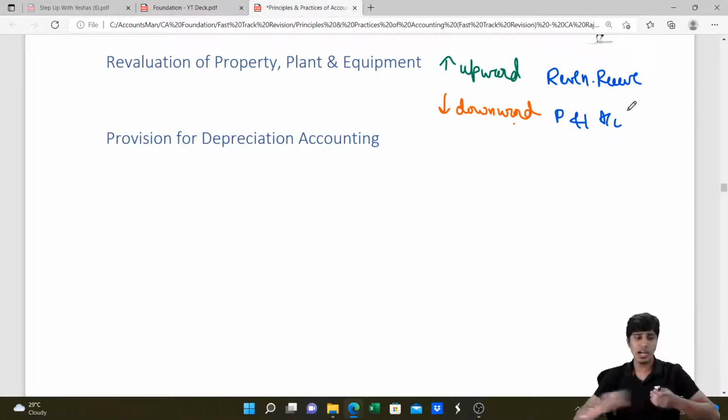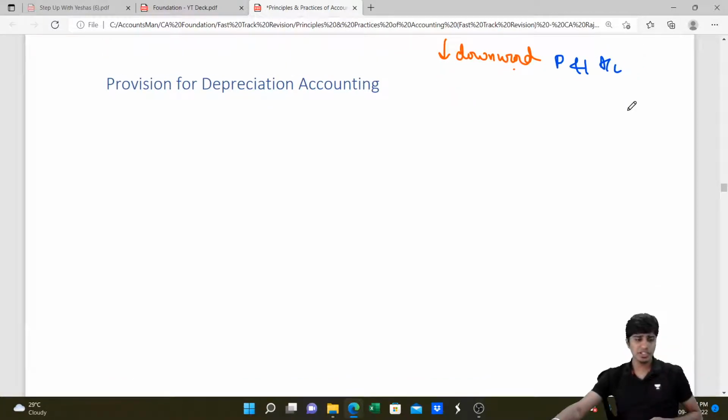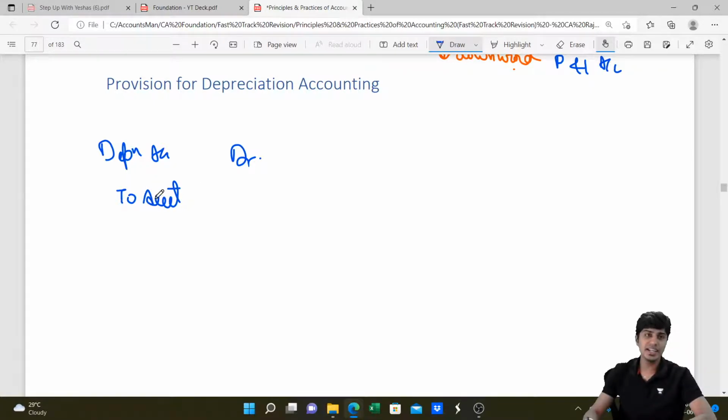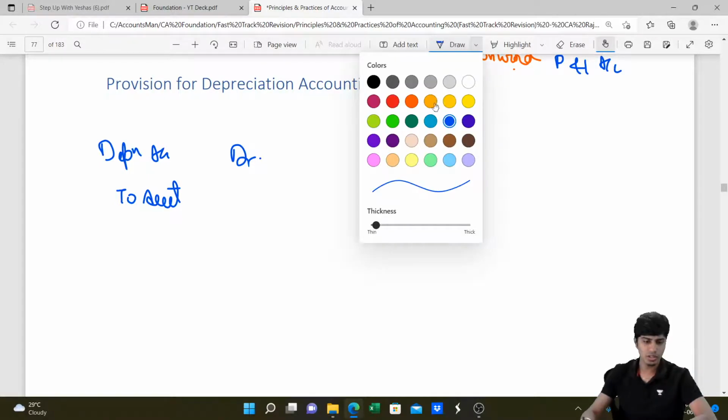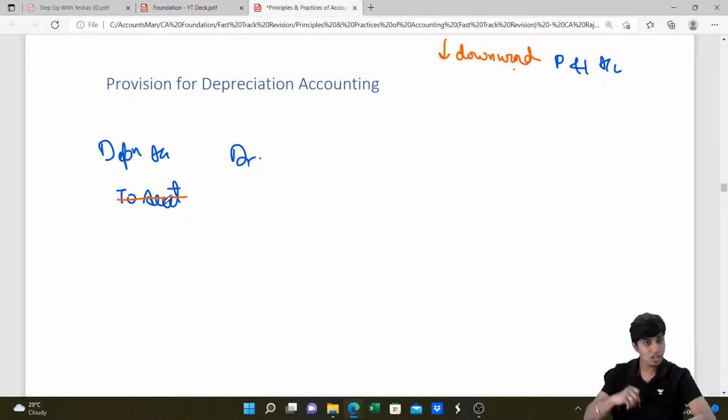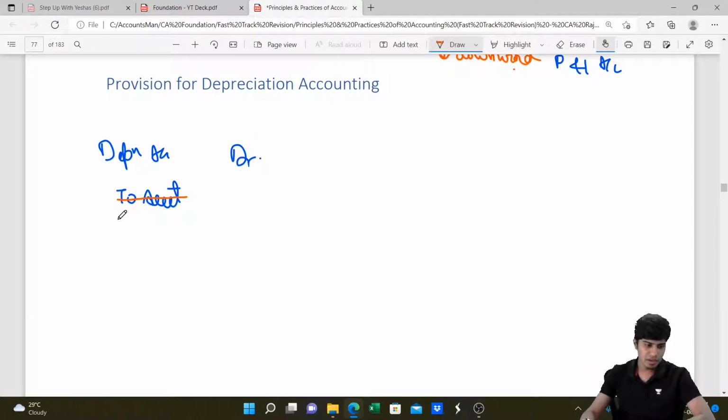The next part is with regard to provision for depreciation. I was mentioning it to these two people in the past, saying how do we depreciate the asset? We depreciate the asset by writing the journal entry as depreciation account debit to asset. This decrease in the asset, there is no part of the asset going out. Then how can you credit the asset if there is no part of the asset going out? The decrease in the value of the asset is notional, estimated, expected, not actual. The asset is there with you, completely. So to justify this, we will not write it to the asset account.